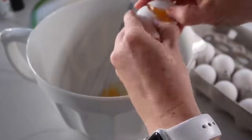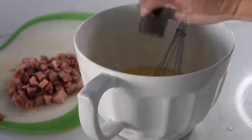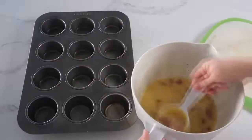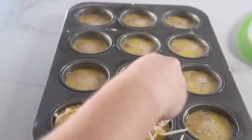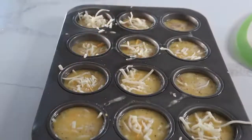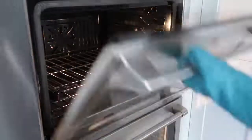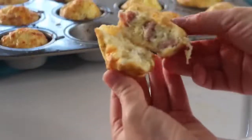Crack all 12 eggs into the bowl and whisk them all together. Then add a little bit of salt and pepper on top, and go ahead and add your ham or sausage. Mix it up a little bit. I'm using a one-fourth measuring cup to dump it right into a mini muffin pan. Sprinkle your favorite cheese on top, preheat your oven to 350 degrees, and put the muffin tin in. Cook for about 20 minutes. When it's done they'll be a little bit poofy — then just pull them out and they are ready to go for breakfast.